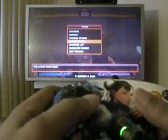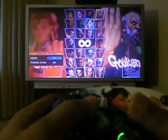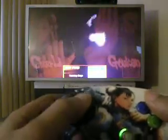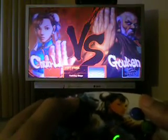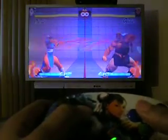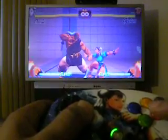Now I'm going to select Chun Li to show how to do hers, because she shows another kind of charge character-based super. Now her supers are holding back, then forward, back, and forward again to execute the super. And the kick button.